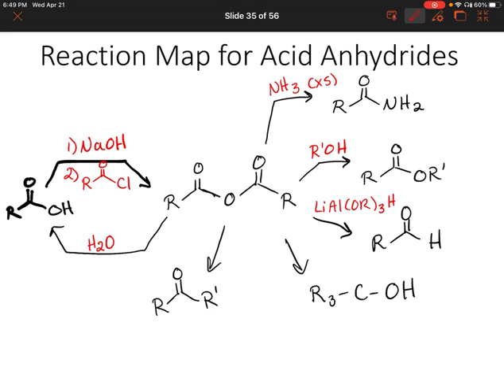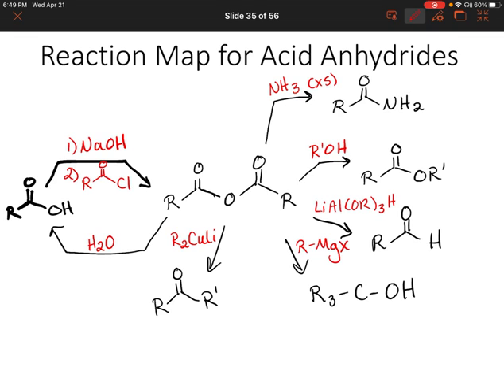What if we want to create a tertiary alcohol? We would use a Grignard reagent, where X is the halogen. And finally, what if we want to create a ketone? We would use that other new molecule we talked about, the organocuprate. So we would need R2, where R is some alkyl group, bonded to copper and lithium.